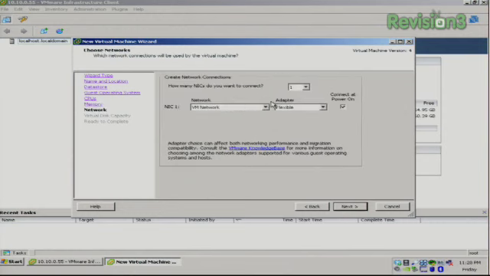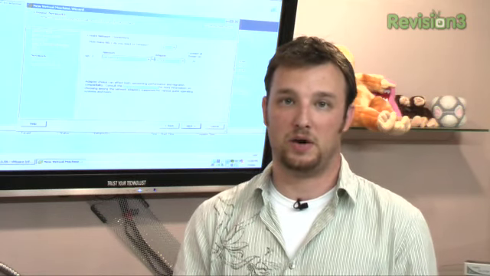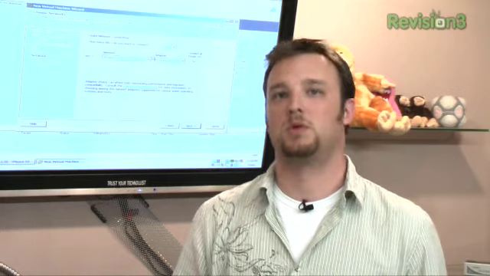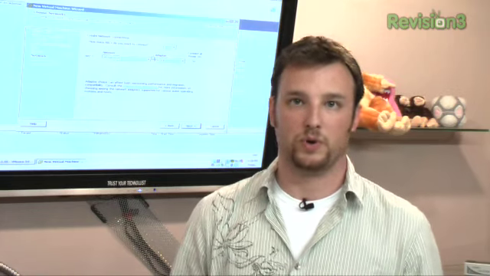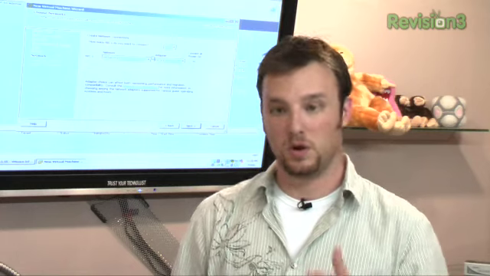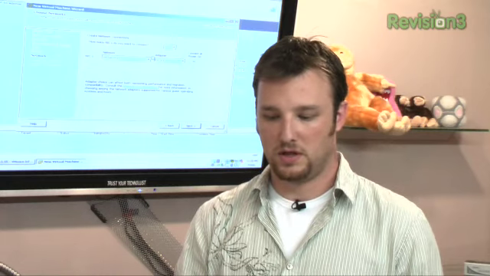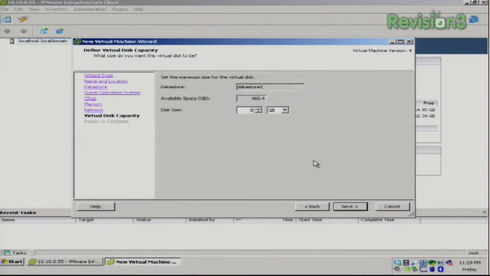Now, when you start ESX, it automatically creates a VM network on your primary bound Ethernet interface. You can set up multiple NICs if you have multiple networks, like a DMZ or a RED network, and so forth. This is already pre-configured. As we only have one network card in this system, this is the only network interface we actually have to choose from. So we're going to go ahead and select Next, and we're going to create.